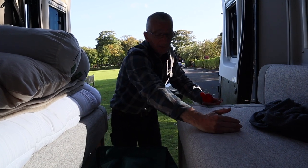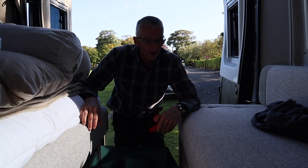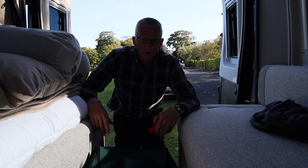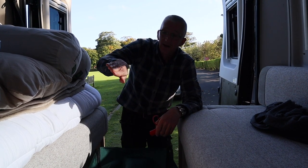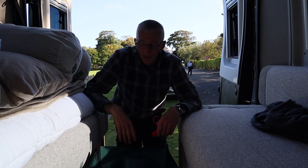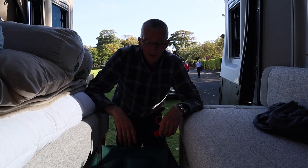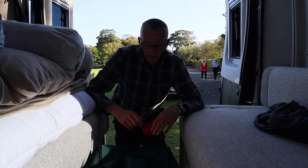There's not a huge overlap and overhang in this vehicle, so it's got quite a good departure angle on it, which is important if you're going on and off these roll-on, roll-off ferries. Sometimes when the tide is low, you go down the ramp and then up, and if you've got too much of a rear overhang, you can catch the back of the vehicle, and that's certainly something to think about if you're putting a bike carrier on the back of the vehicle.